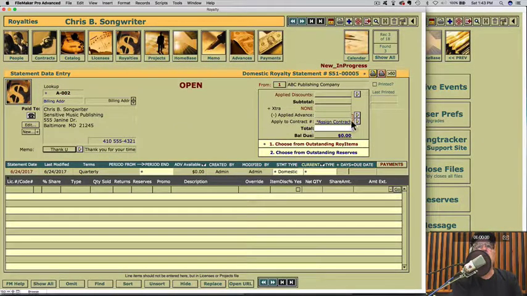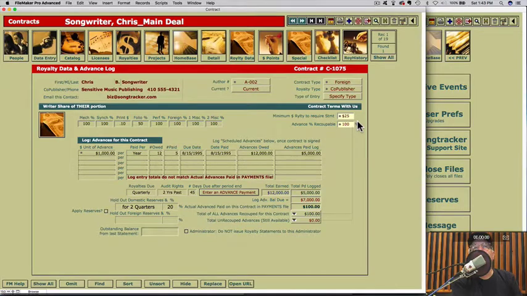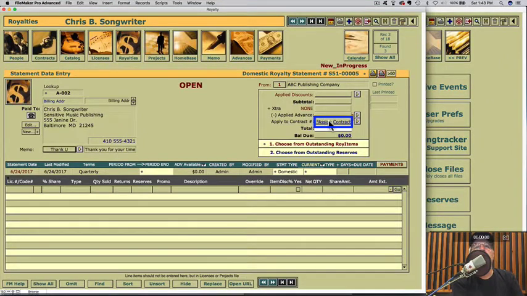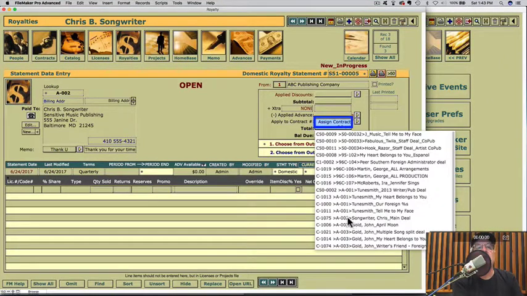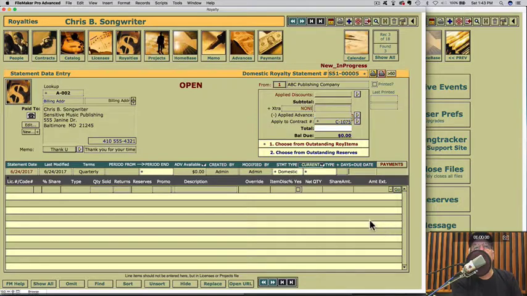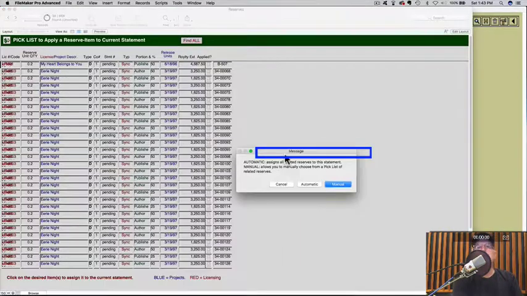So again, we want to click the contract. Whoops. I went over to the contract, so I'm going to click the hide button. I want to click in here and assign Chris Songwriter's main deal. Now it's linked. It's going to need an ending date, the 30th, and we'll click from choose outstanding reserves.